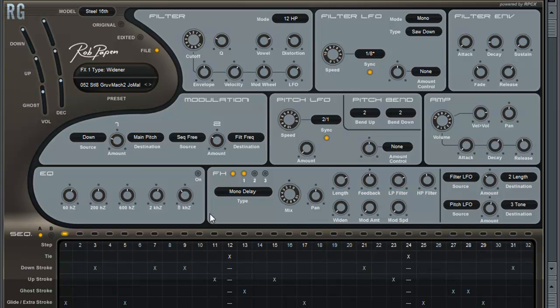Now, the only minor criticism I could offer is that there's no acoustic nylon guitar in this particular version that I'm looking at. And it would have been good to include it, because then it would have been pretty much complete. Because really, that's the only missing item that I could think of with regards to what RG does and what it's about.